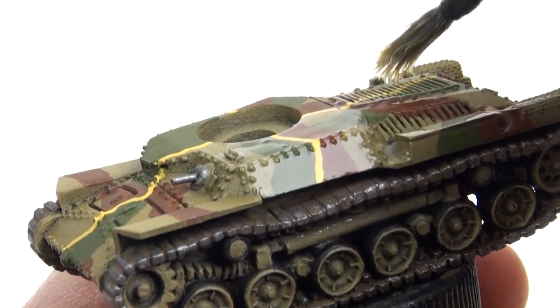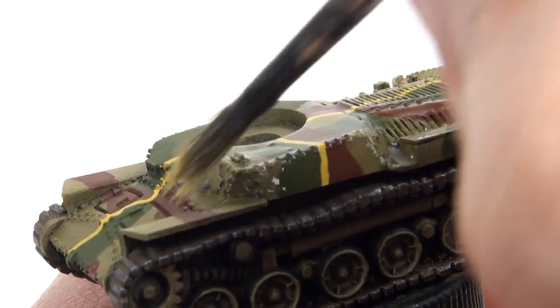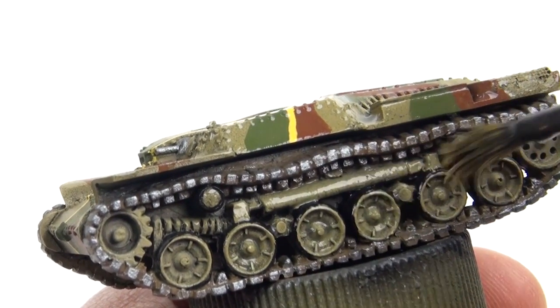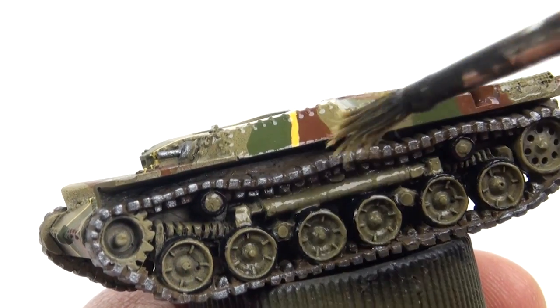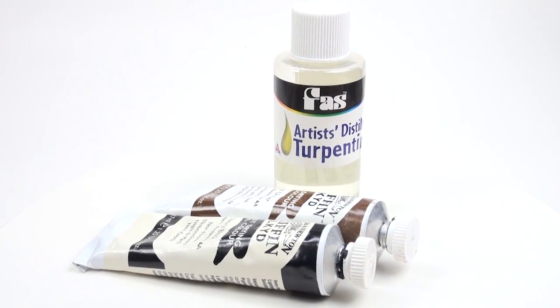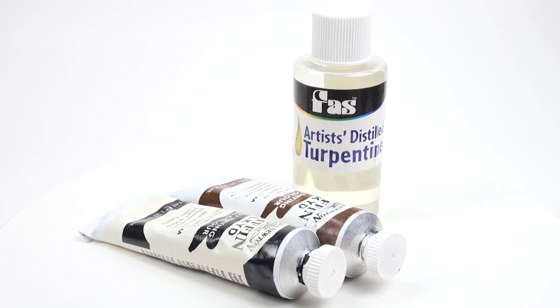Of course, using this technique means you need to have access to a good matte varnish or dull coat to use at the end. I've diluted the varnish with water and I'm applying it all over the model using an old brush. Give it plenty of time to dry thoroughly.